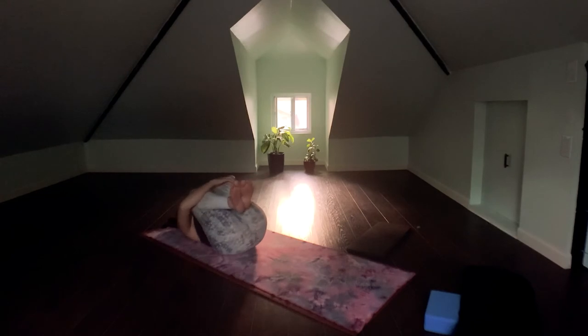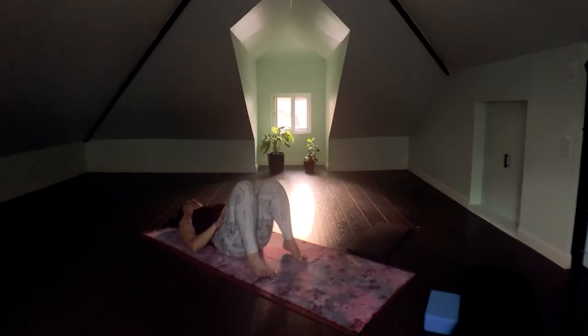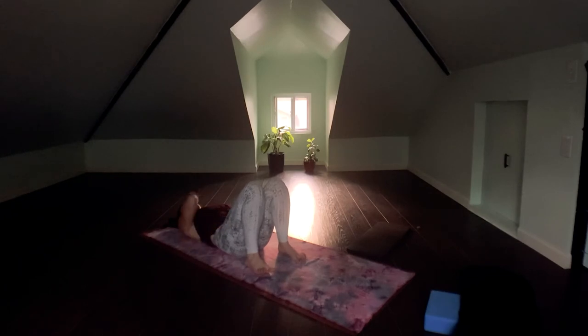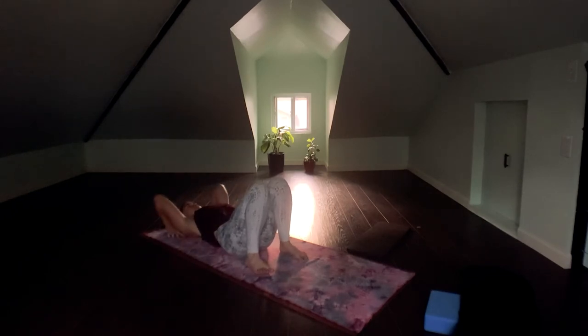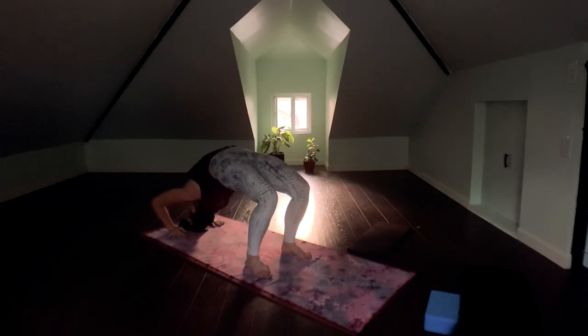Bring your feet back down to the ground, knees bent. If it is in your practice, we will do a wheel pose today. If not, you can do another bridge pose or another pose that feels nice to you. So bring your hands back, place them on the ground next to your head. Hands shoulder width apart, feet hip width apart.